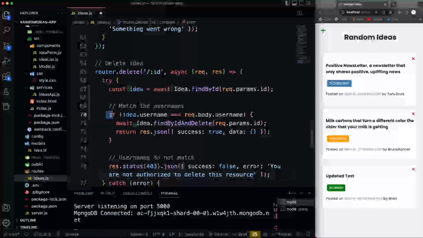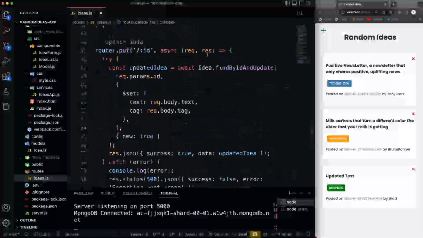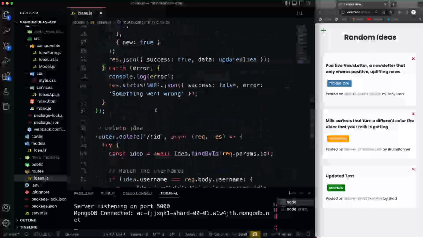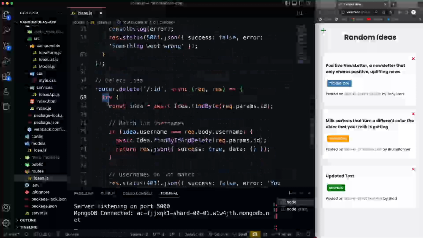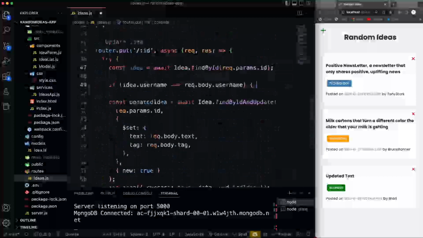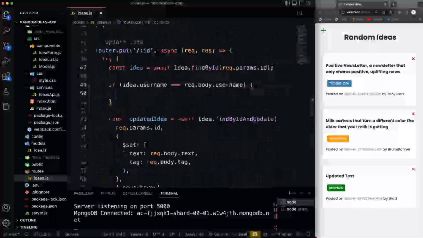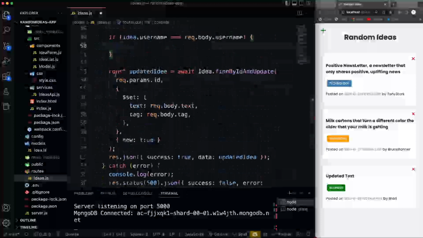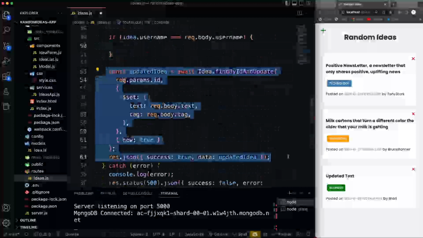And then we basically just want to do the same thing for the update. So I'll just copy, let's grab this because we need to get the idea. So up here in the put, right in the try, let's get the idea. And then we'll do the same thing here where we check the username. So if that username matches, then we can do the update and we can send the successful response.